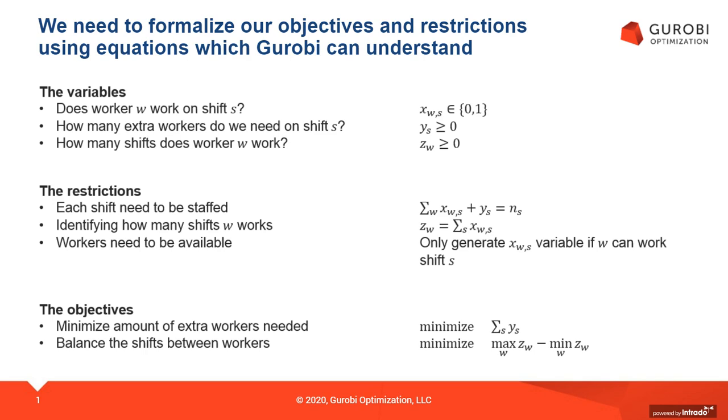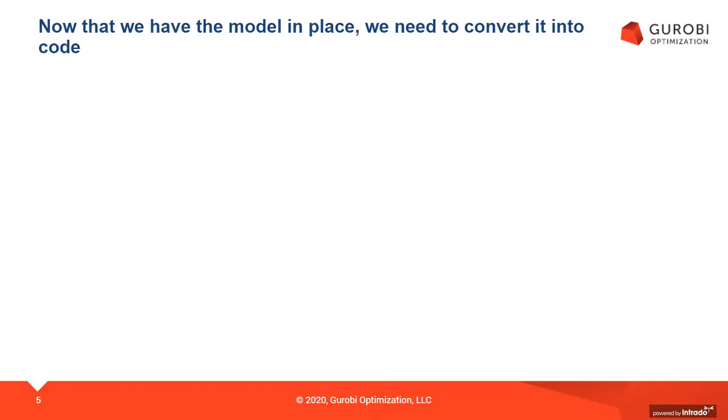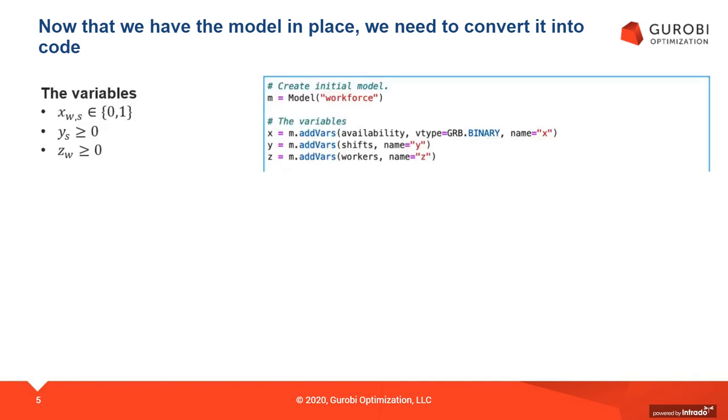Great. So now that we have formulated these equations, we are in a position to tell Gurobi what to do and to solve this problem for us. So let's go ahead and convert these equations into code. As you'll see right now, we're going to use Python in this case. This is going to be very straightforward because the way that modeling expressions are implemented in Python is very close to the way that it is written in equations.